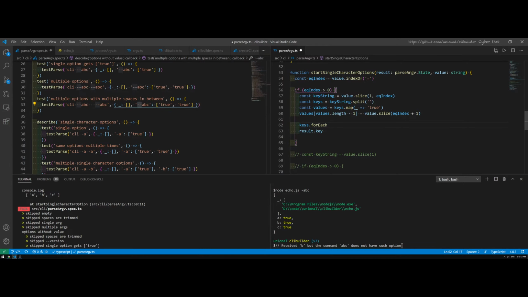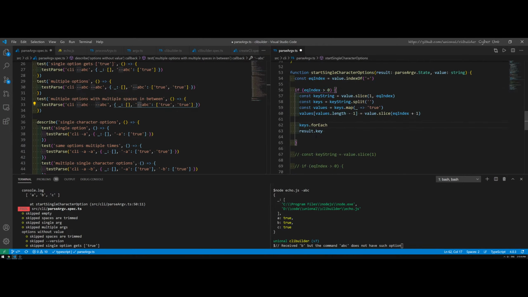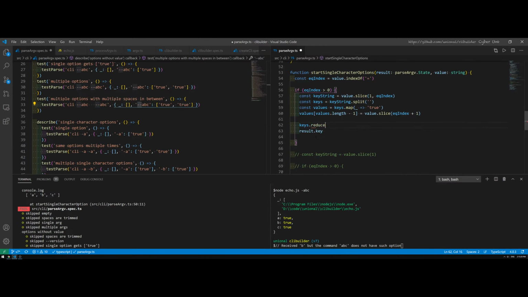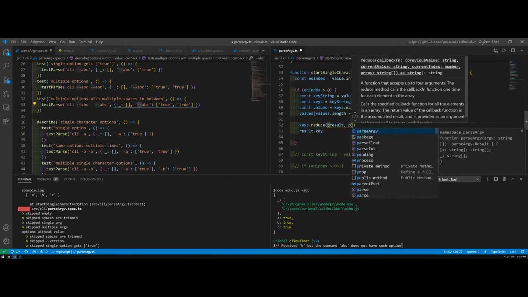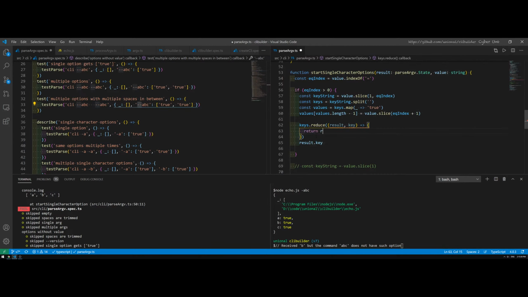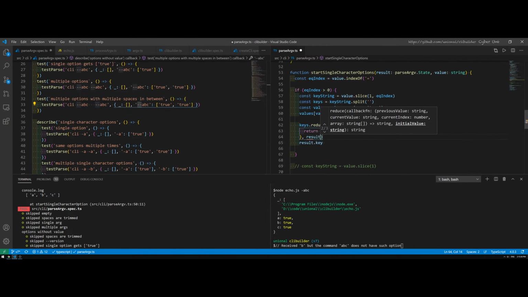Should I use forEach, or should I use reduce? Probably reduce. Keep it happy, and then the initial value is the result.